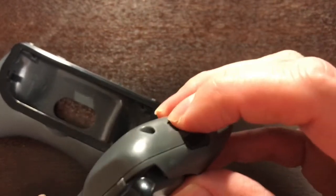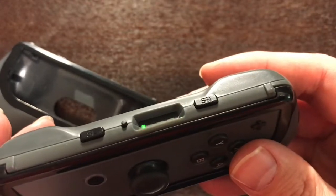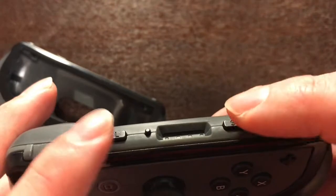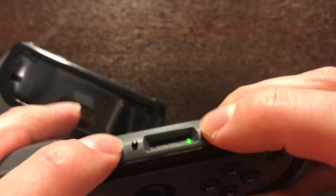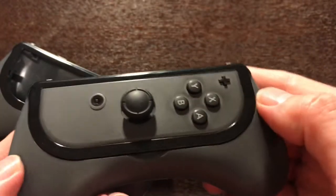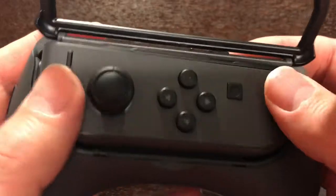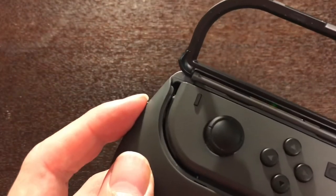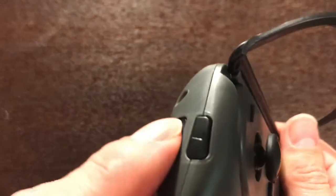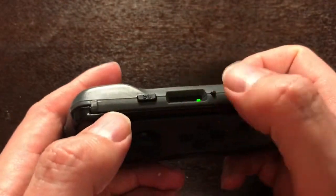You can see it's just depressing a little bit — that is your ZR and your R. You've got the Joy-Con buttons up top here, looking to sync. That's your reset button and then you have the rest of the layout on the interface. Now let's take a look at the lefty — same idea. Install it in nice, it syncs right in there. You can see it's depressing the button just by pushing on top, and you have your buttons here — reset, etc.